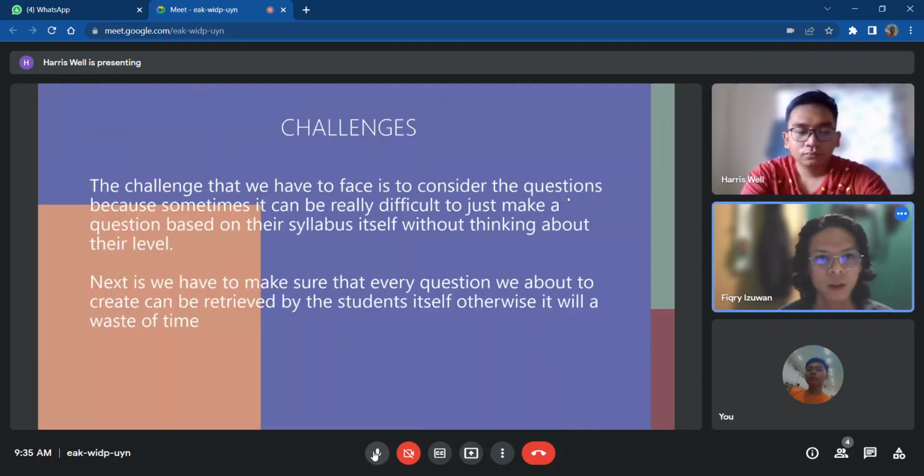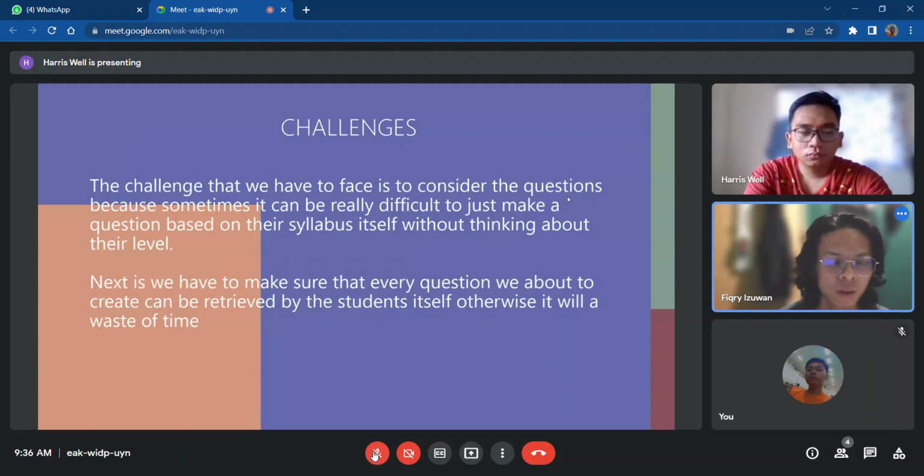Okay, these are the challenges that we managed to find before we started the construction of this paper. The challenge we have to face is considering the questions, because sometimes it's really difficult to just make questions based on their syllabus itself without thinking about their level.